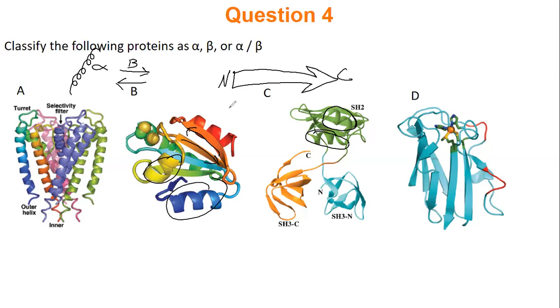The reason for that is because when we write sequences, we always write them N terminus to C terminus. When proteins are made on a ribosome, they're always made N terminus to C terminus. The N terminus is always first. To continue with that, the numbering or the direction of the protein is going this way. So it's always N at the butt of the arrow, C at the front end of the arrow.